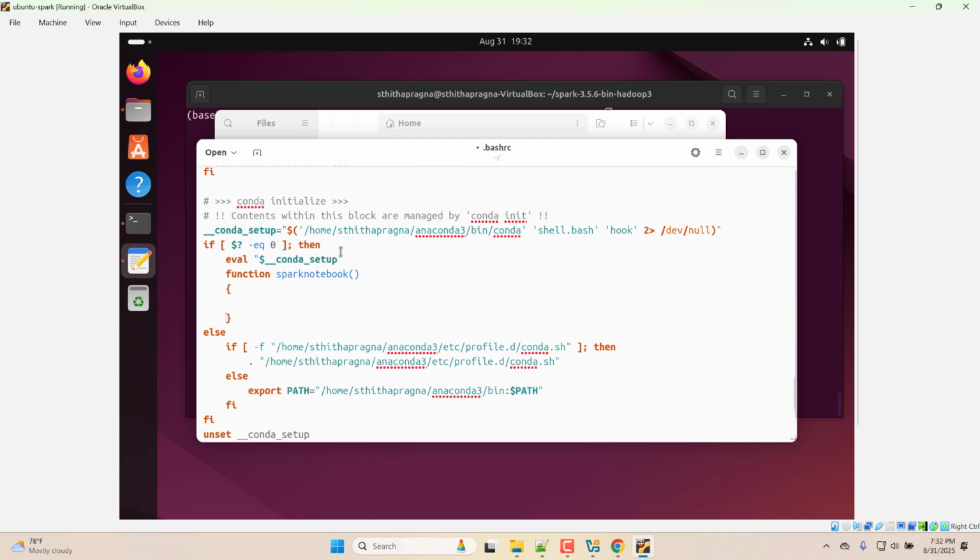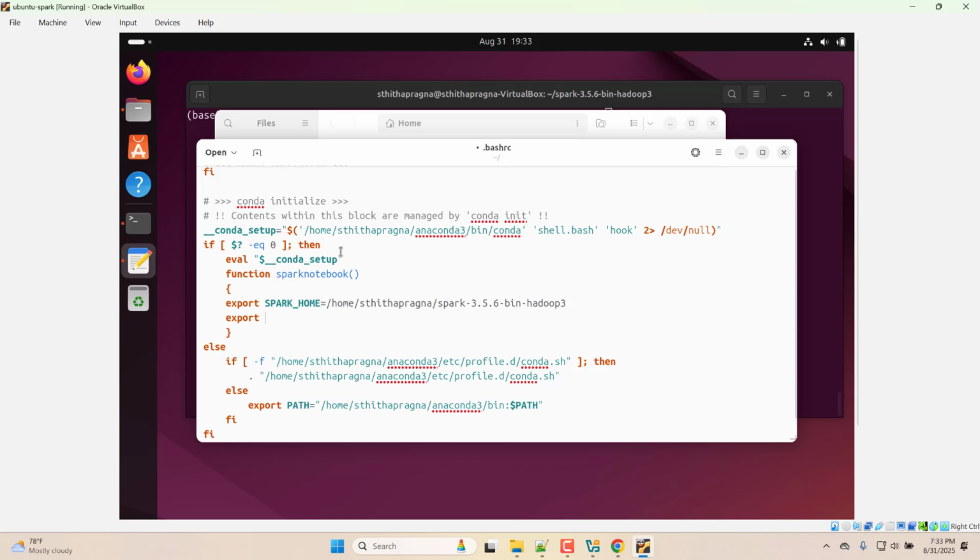And what are the commands? I wouldn't say commands, they are just a couple of variables that I'm going to use. One of them is SPARK_HOME, which should be wherever you have placed your Spark directory, and I placed it in here. It's spark-3.5.6-bin-hadoop3. You can rename that folder and change it accordingly however you want, but I'm fine with this.